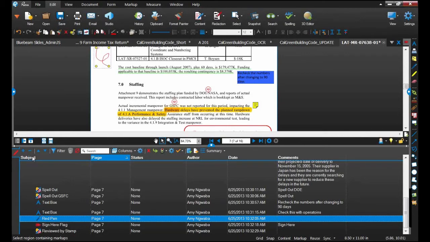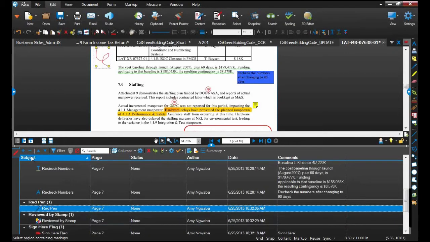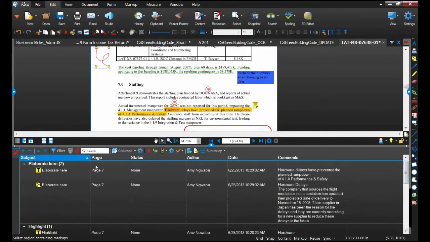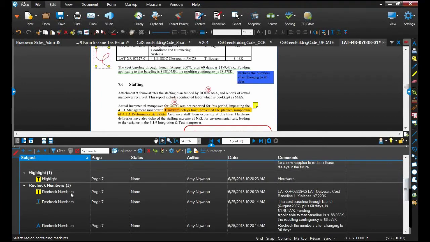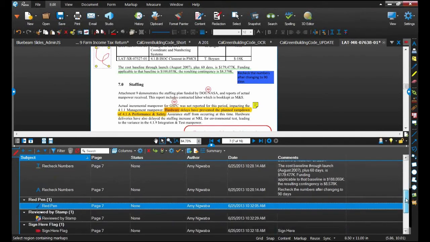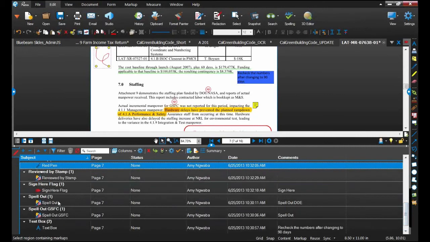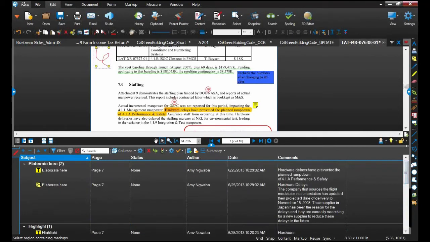So the first thing I want to show you is why it makes sense to change those subject lines. You can sort by each column header. So if I click on subject, it's automatically going to sort by that. So you can easily see in here all of those comments, all of the issues where we needed to elaborate more on that. I can see, for instance, all of the things where we needed to recheck those numbers. Someone needed to do that. I can also see all of the issues where there are spelling changes that need to be made. So by changing the subject line either to maybe a particular department that has to deal with it or just the nature of what needs to be done here, you can easily organize and see what needs to be changed based on these comments.